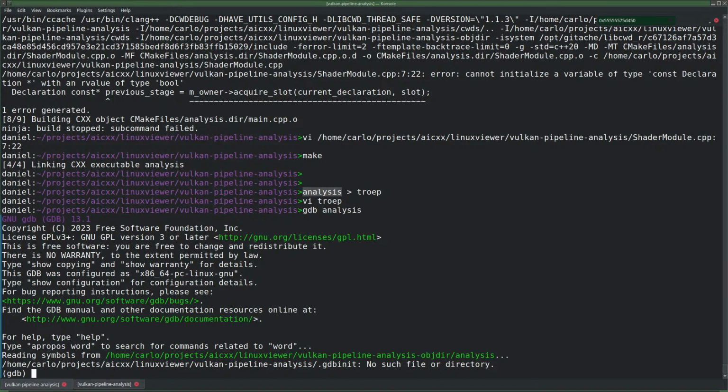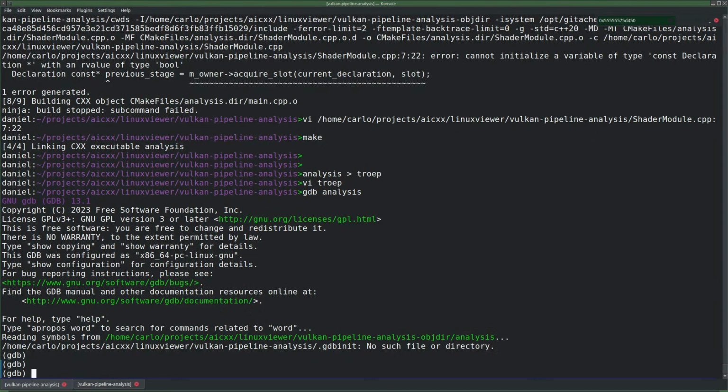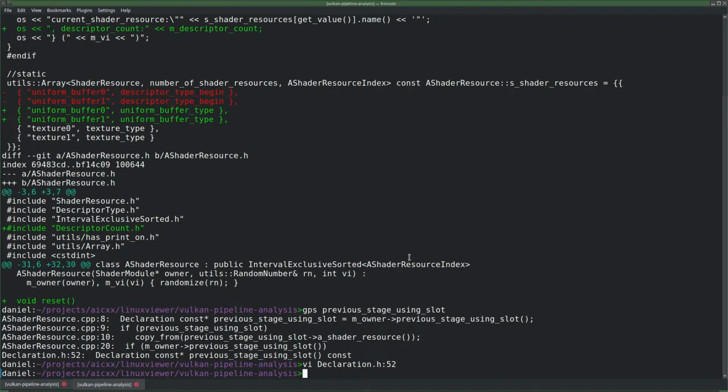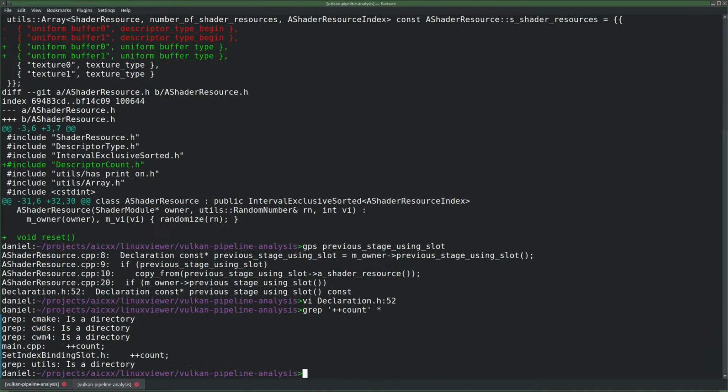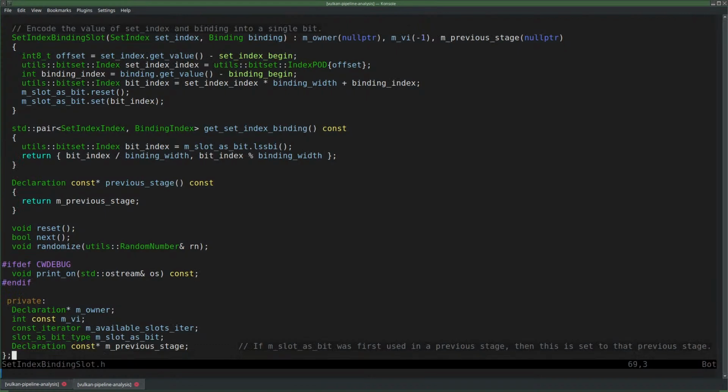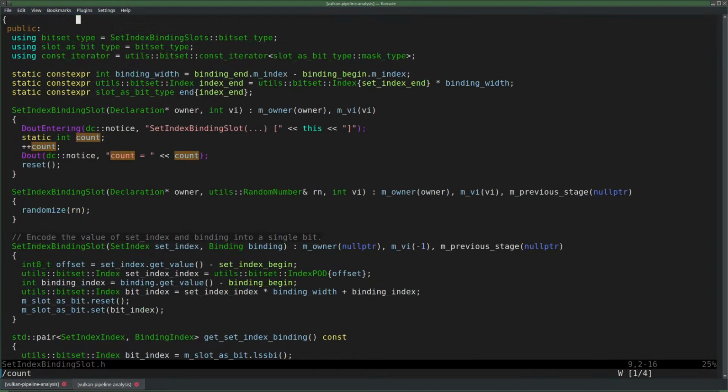Where did I do that count thing? Stupid memory. 25.